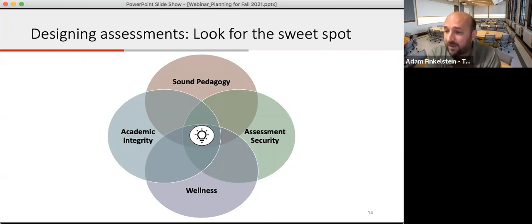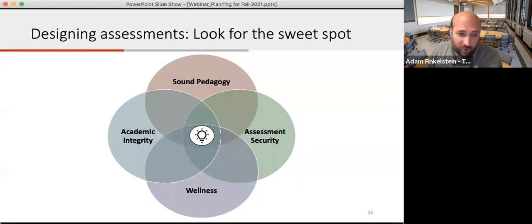If we're thinking about academic integrity, we want to think about commitment to different fundamental values: honesty, trust, fairness, respect, responsibility, courage, all the things that go into integrity, and ensure that there's a moral engagement, that students are aware that there's a way we should be doing this assessment and that they're on board with that idea. As well as we also have security.